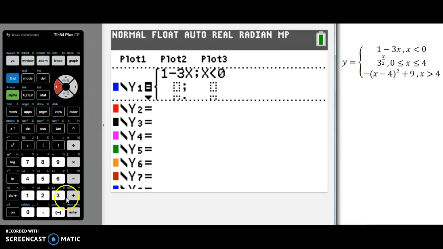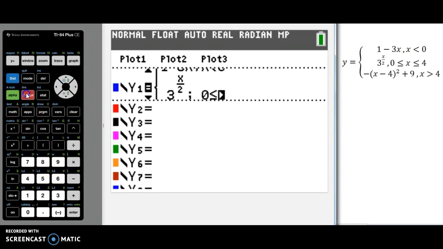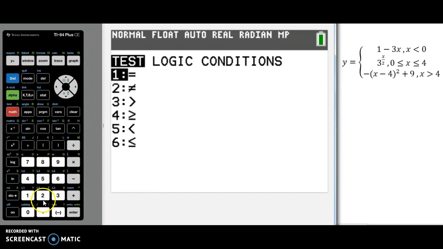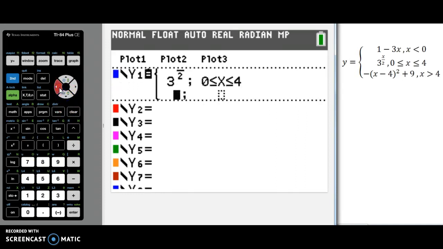Again, a nice little feature of the TI-84 Plus CE is the ability to do fractions, so to the power of. There's a quick link on the new operating system to get a fraction using the alpha X button. So there we go, on 2, an arrow across. And again, that now is a different inequality. Into Test again, and we need to go back into the equality because it's enclosed, to 4. Arrow down to the last one.